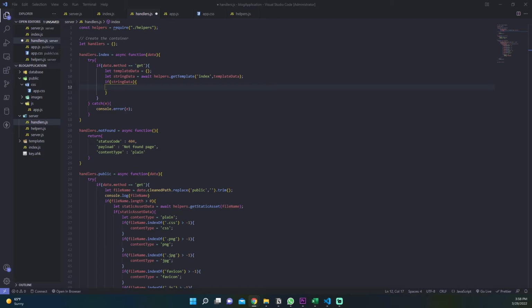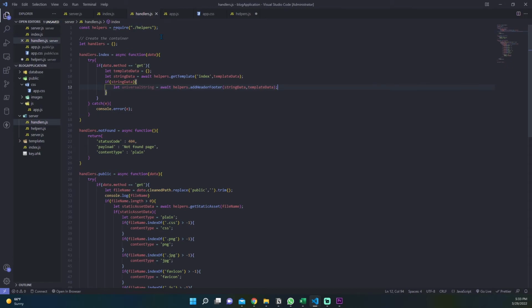So we can say let universal string, okay, and await helpers dot add header footer, and here we need to pass our string data and our template data. This function does not exist yet, so we need to build it together.